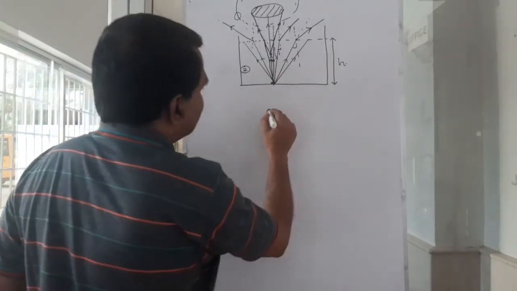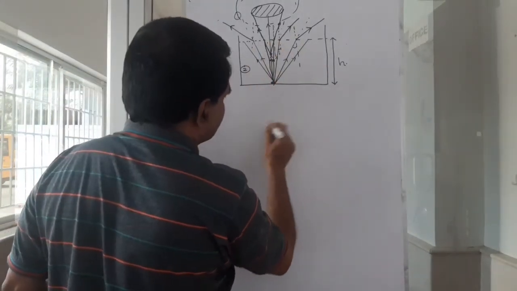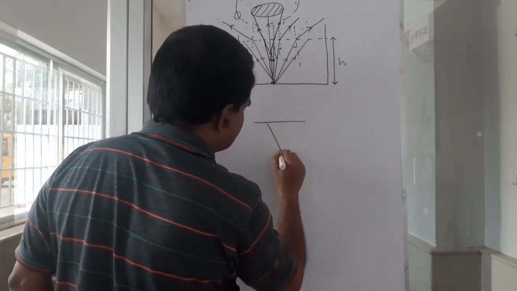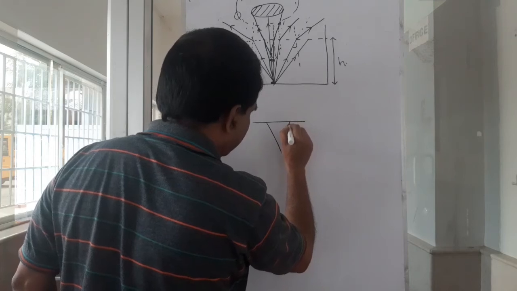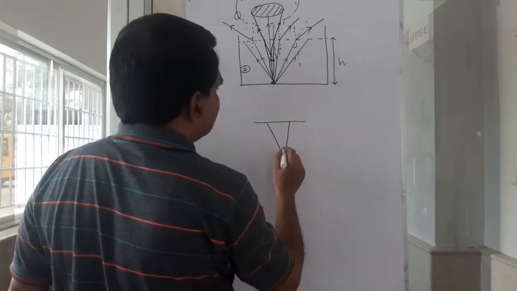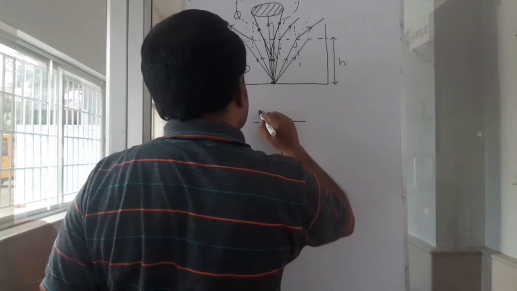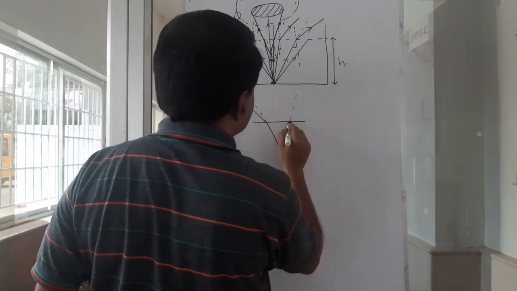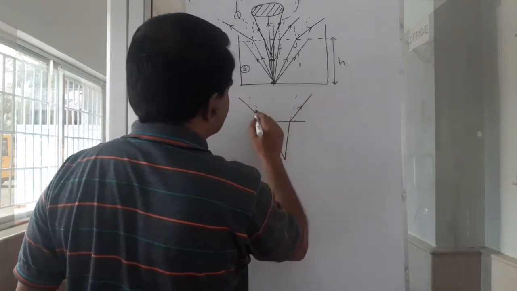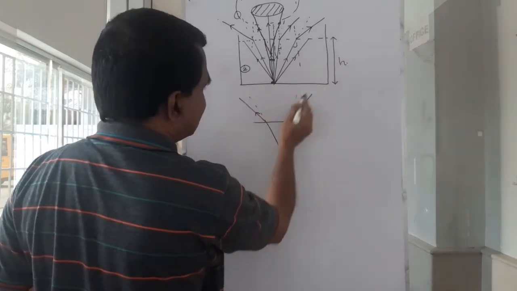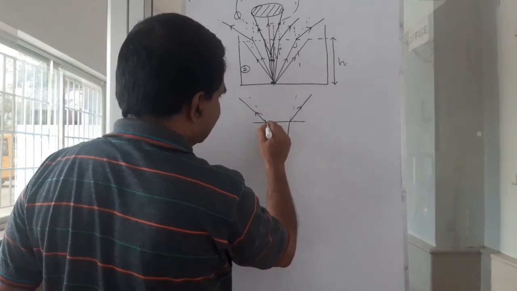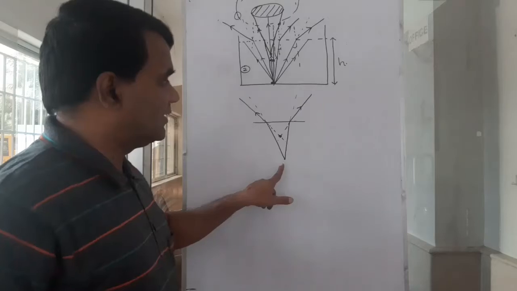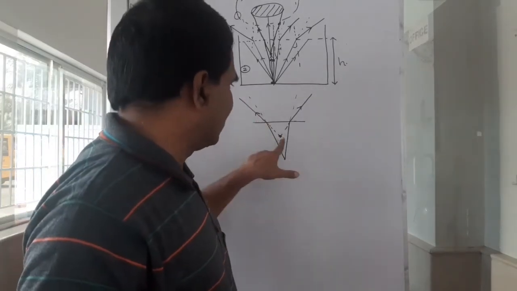because it bends. So I'll draw it a little more clearly here. Okay, so like this. This will be the set of rays from the bottom. Instead of going straight, they will kind of bend like this. They bend like this, and these are the rays that your eyes get. So it will look like they came from this point, not from this point. Actually, they came from here. But for you, it looked like they came from here.